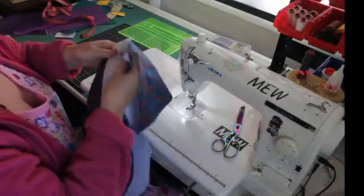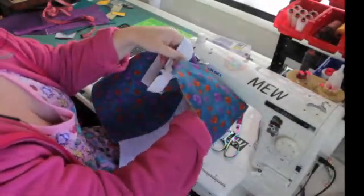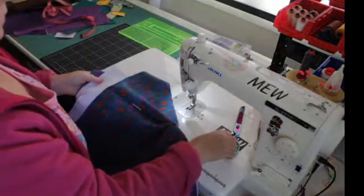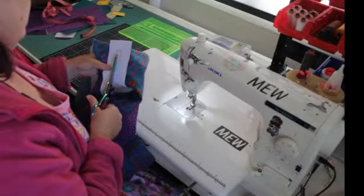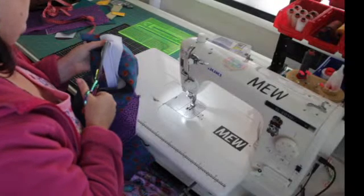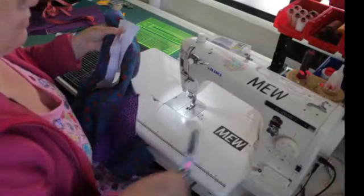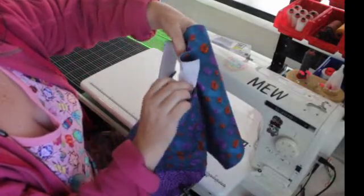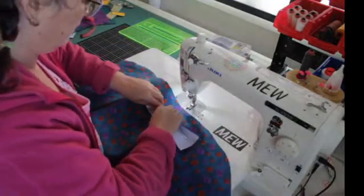And a way I like to check how it's going to sit is pull it out like that. If it will sit straight like that, usually it's a fairly good sign that you'll be able to get nice corners. Rinse and repeat on the other side. I think clipping in close is one of the hardest things to get your head around when you're first starting, because it just seems so terrifying.